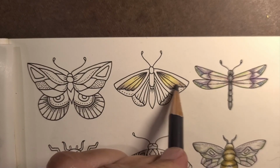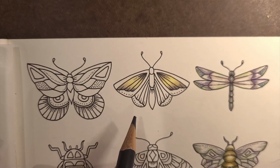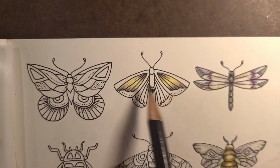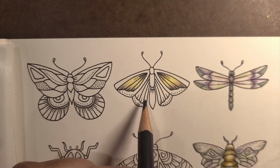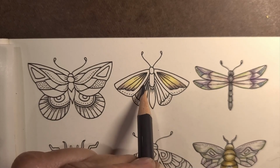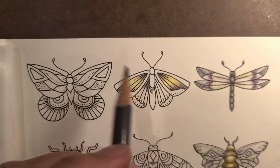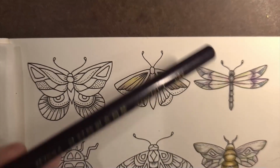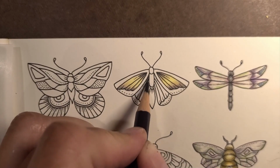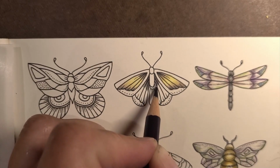So when I had these out and I put the Pablos away, I was very excited to feel this lovely pencil. I started with the lightest color for this section on both sides. Now the bottom, I'm going to start with the dark and work my way down. I need to move to the darkest. This is the 94 that I said is a really deep purple, and this is the one I wanted to get right next to that body.